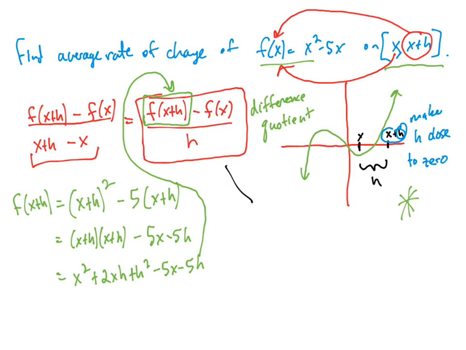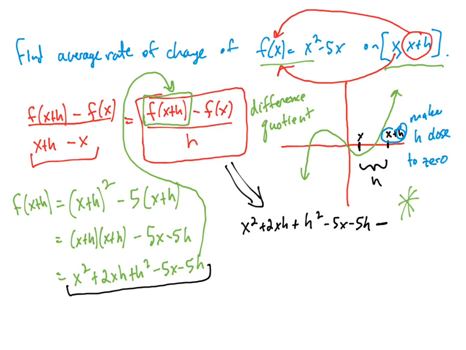So let's put it all together. So x squared plus 2xh plus h squared minus 5x minus 5h. That is all of this expression, f of x plus h. Then I'm going to subtract the function. So it's vital that you use parentheses here because we're subtracting the entire function, and that negative symbol is going to get distributed through into the parentheses. We're going to divide everything by h. So the only thing to do is distribute this negative symbol, and then some terms will cancel.